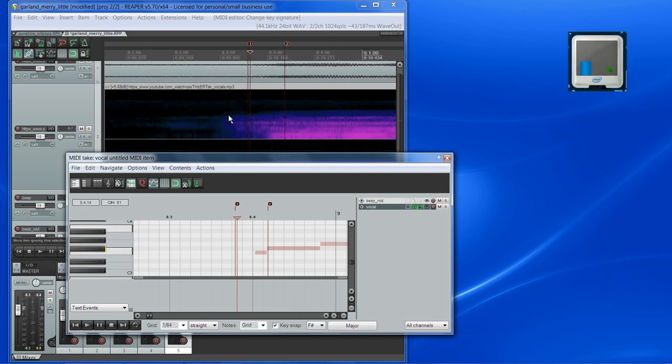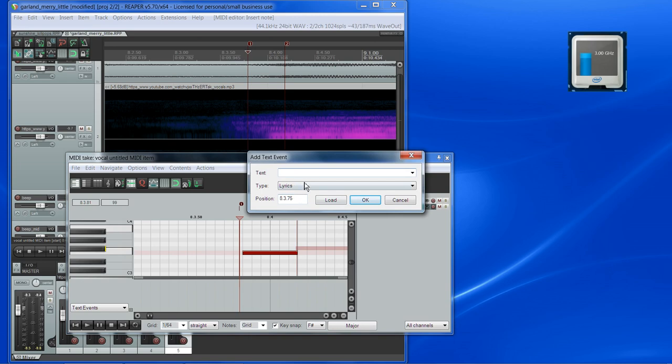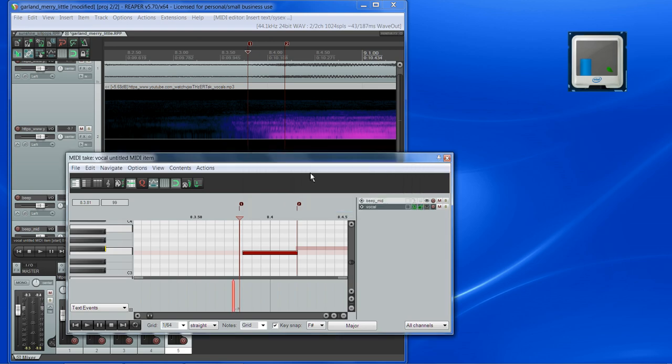So right here is an H. Now click down here, and oh yay, it's set to lyric already. You have to make sure this is set to lyric. If it's not set to lyric, there is sad times.